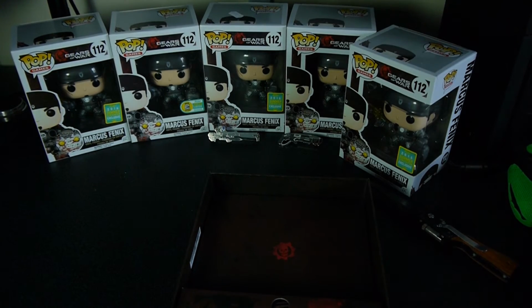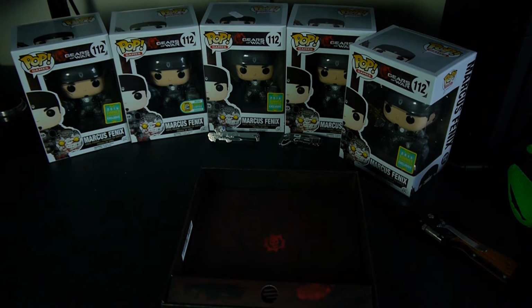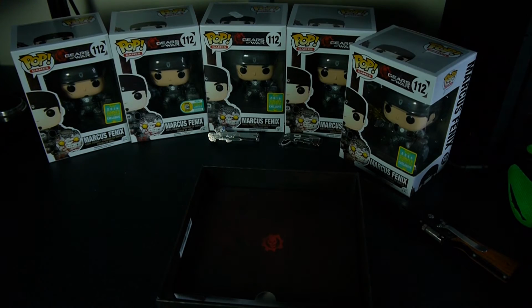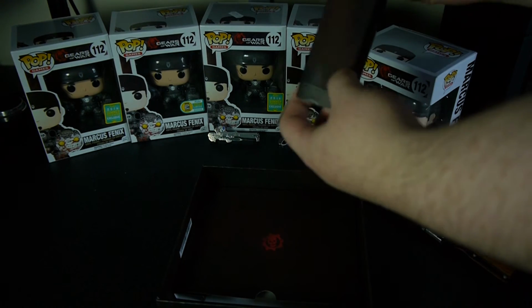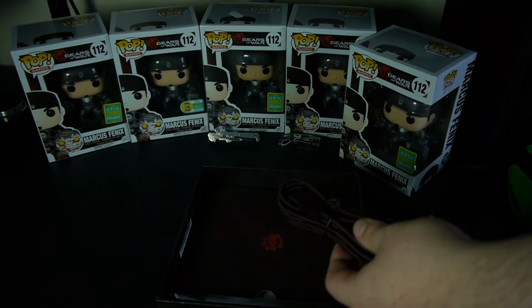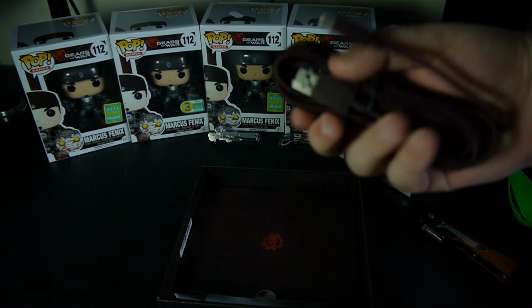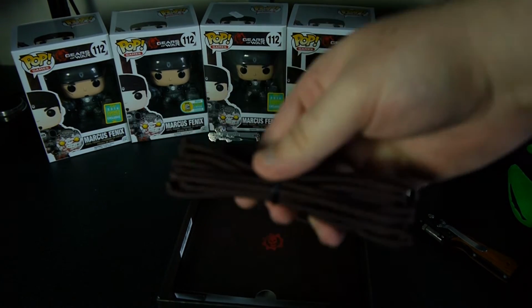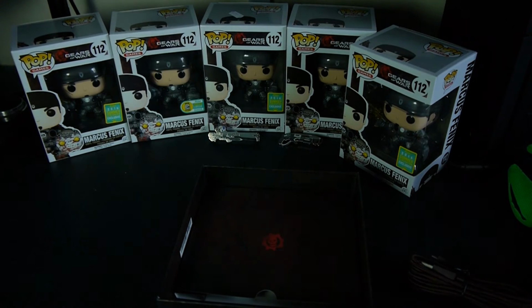You lift it up, you've got the omen in there. Guessing this is the cable. Let's see. So you just open that up. And there you go, the red USB cable, USB to mini. So it matches the colour scheme of the controller. Just put that to one side. You also get the 2 AA batteries in there as well.